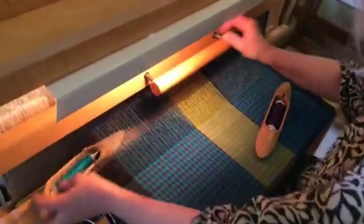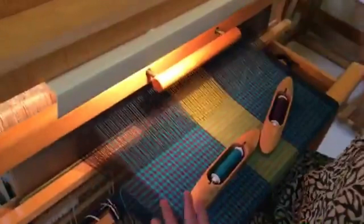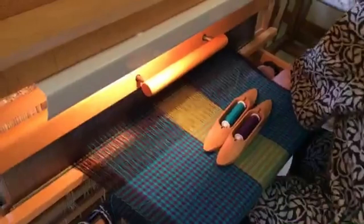There's so many different ways to handle that stuff. There's not just one. You can't do that with fat threads. You can only do that with skinny little threads like this. Fat threads, we'd have to splice there. So there's not just one way. You need to be adaptable as a weaver to try all kinds of different things.